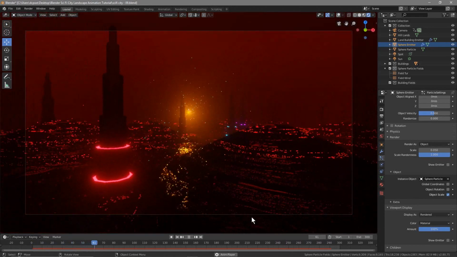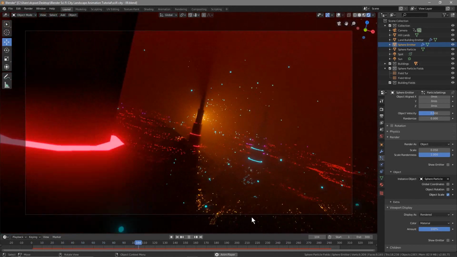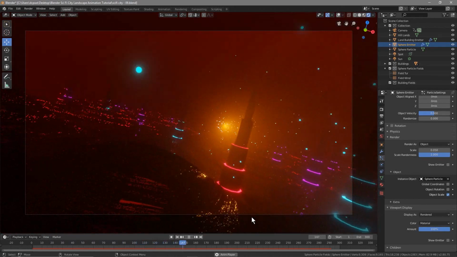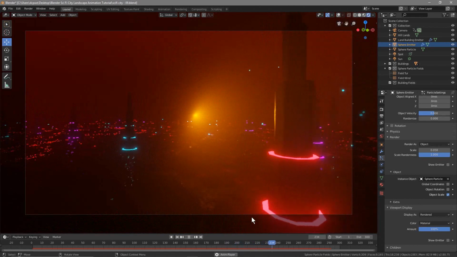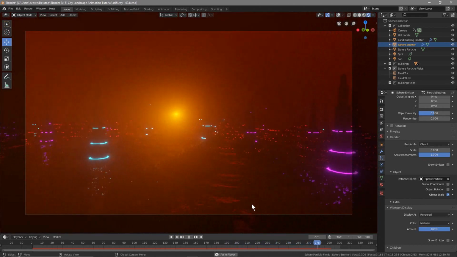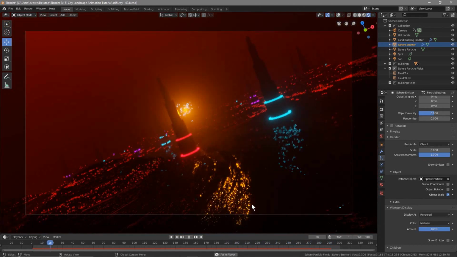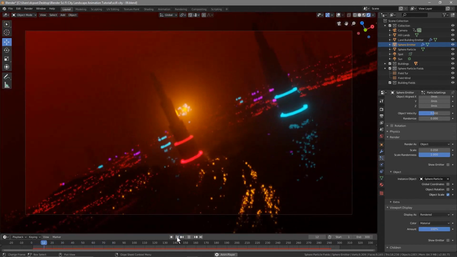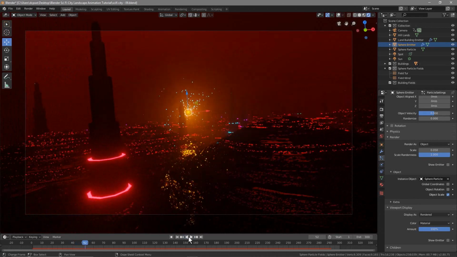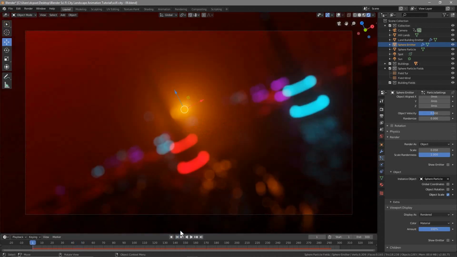Do you think we should do a camera blur at the end? Is it worth it? I kind of like the way it's working right now. I think it's cool. I think we'll leave it as it is. We could do this sort of camera blur effect at the end as well, but I don't think it's necessary. So we're pretty much done apart from render now. I don't think we need to do much more.